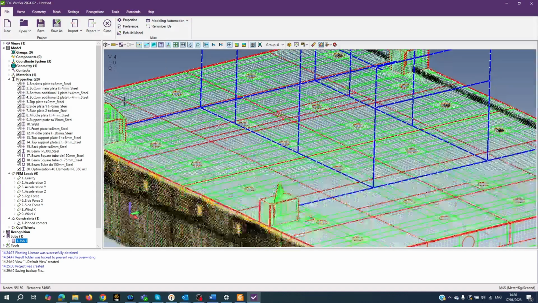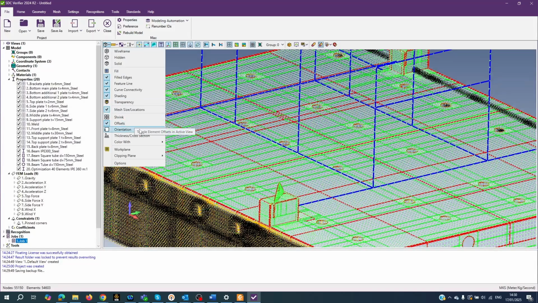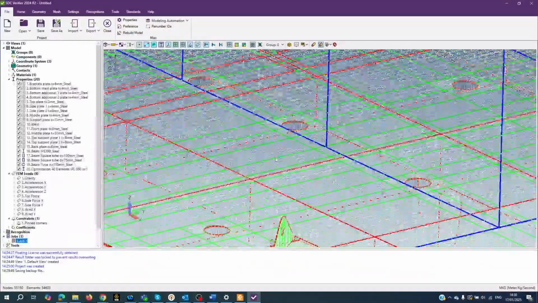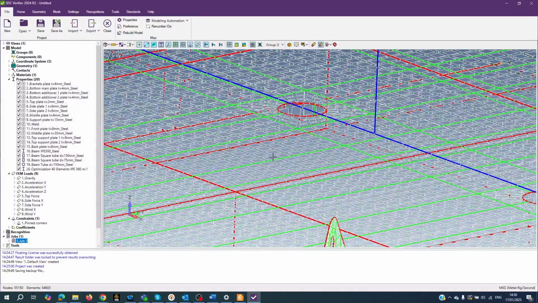I'm turning the transparency off. Now let's move on to shrink. It shows elements at a specified percentage smaller for visualization purposes.